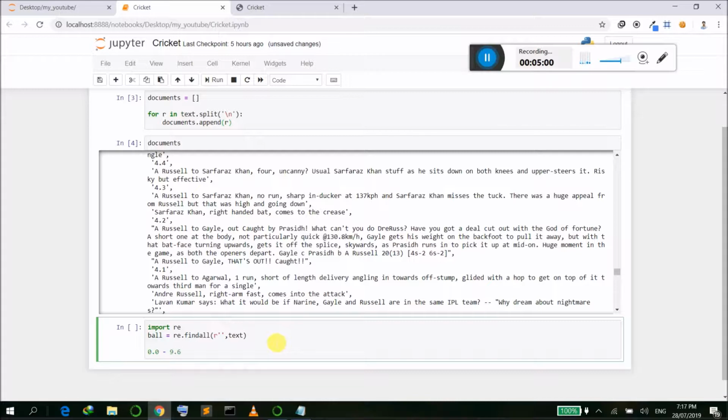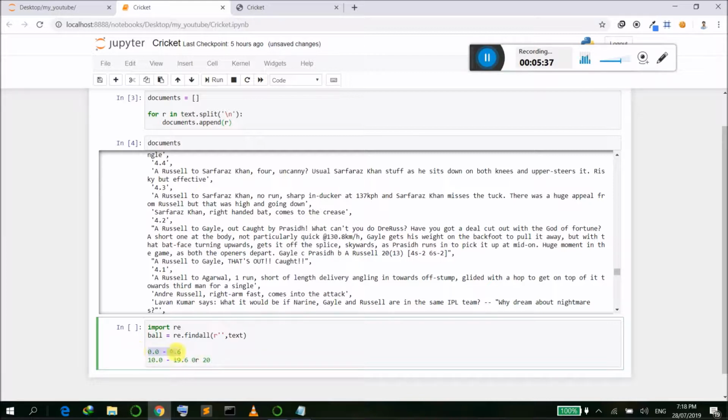I will write the ball numbers regular expression in two ways: first from 0 to 9.6 and then from 10.0 to 19.6. The element after the decimal will always be from 0 to 6, and the first element from 0 to 9.